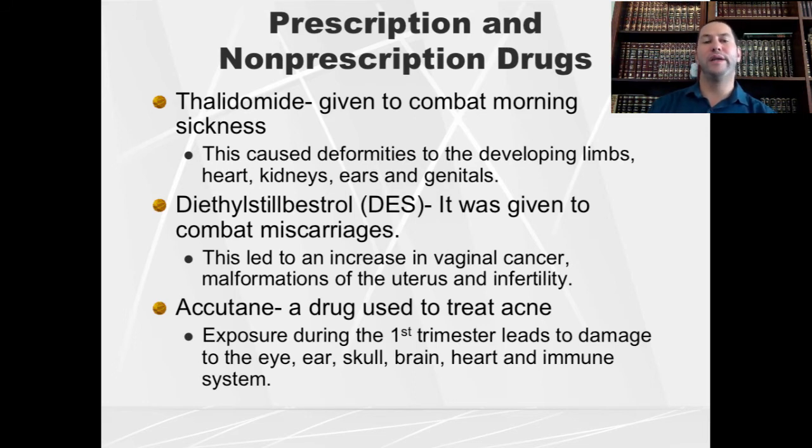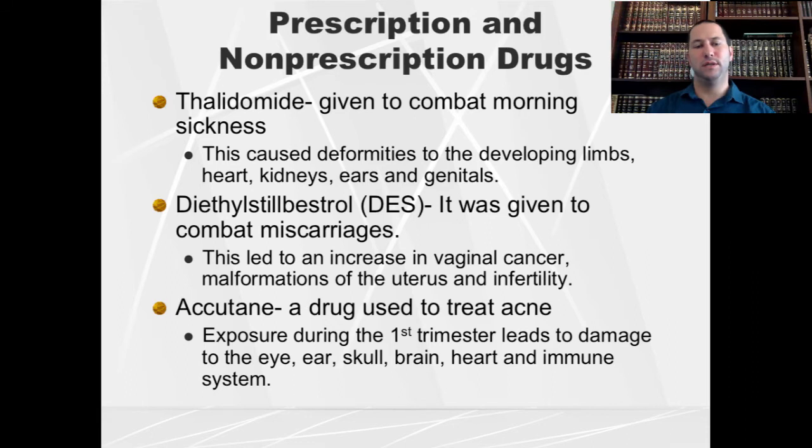Well, there are other conditions where people have serious nausea and they're not pregnant, right? So if a person has cancer, or a person that has AIDS, or any number of things, they might get nausea, and they may not be carrying a child, so you don't have to worry about the malformations. Then we have DES. This was to prevent miscarriage, but it resulted in vaginal cancer, infertility, and mutations in the uterus. So they pulled that off. It's gone. And then we have something called Accutane.